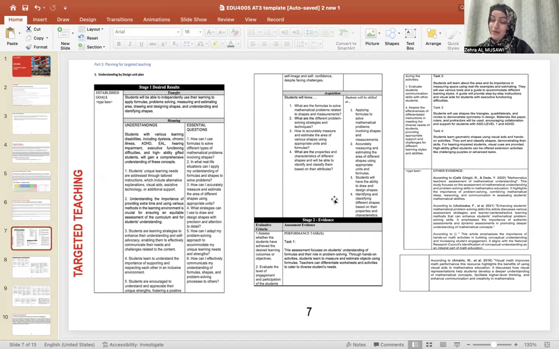For group 3, measure and estimate area. The learning intention is to measure and estimate area accurately and calculate the area of parallelograms, squares, and rectangles. Whole class teaching strategy: engage students with ASD level 1, ADHD, dyslexia, and high ability learners with hands-on activities and real-life examples, and support EAL students and students with executive functioning difficulties with visual aids like grid paper and rulers.